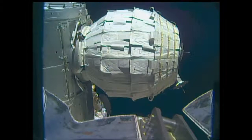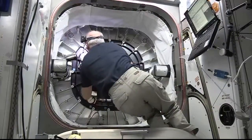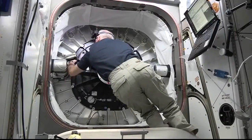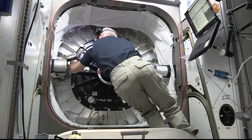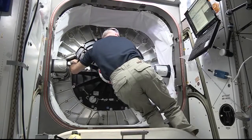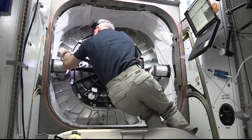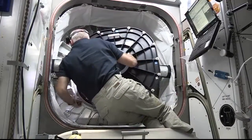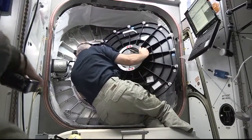In the wee hours of this morning, wearing a mask and a headlamp, NASA astronaut Jeff Williams opened the hatch to the darkened BEAM module at 3:47 a.m. Central Time, 4:47 a.m. Eastern Time, and along with his Russian cosmonaut Oleg Skripochka entered the BEAM, the Bigelow Expandable Activity Module, for the first time to collect an air sample.